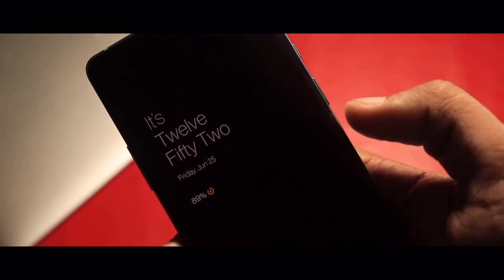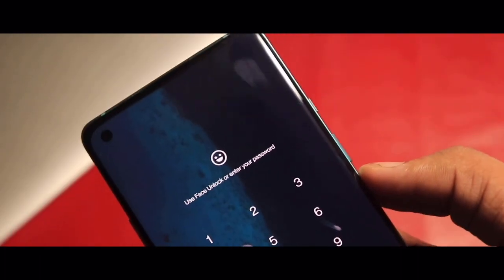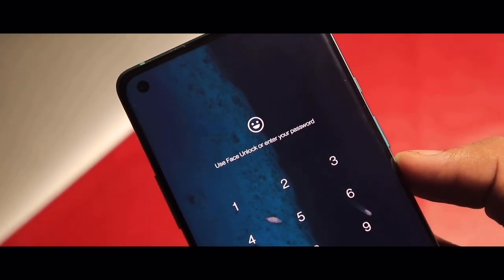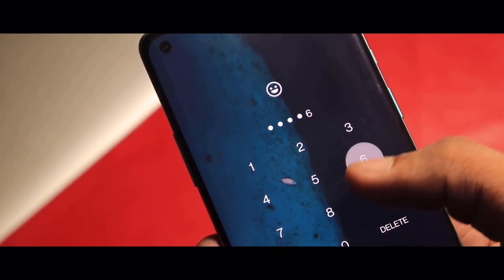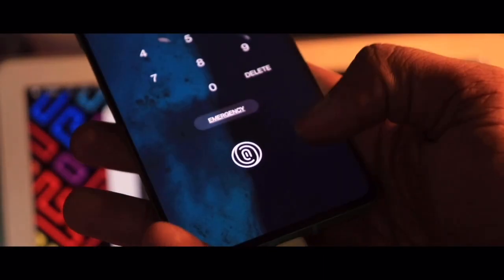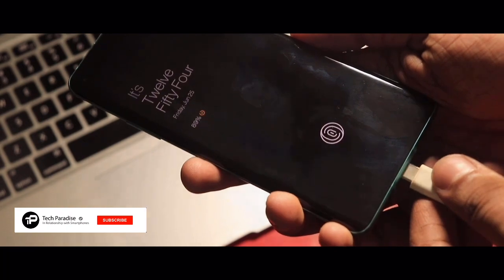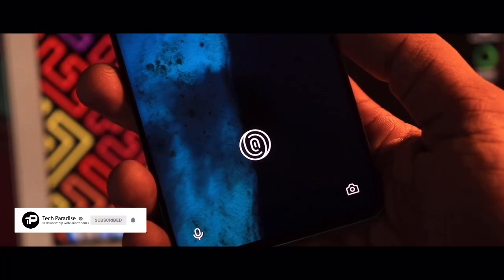Something around a week back, I made a video for unlocking iPhones, but this time it's about Android devices. So the case is that you have forgotten your Android phone's passcode and your phone has become pretty useless. So in this video, I will tell you a simple method for unlocking any Android device in just 5 minutes. Also, it works with all types of lock: pattern, pin lock, password lock, or even with fingerprint and face lock.